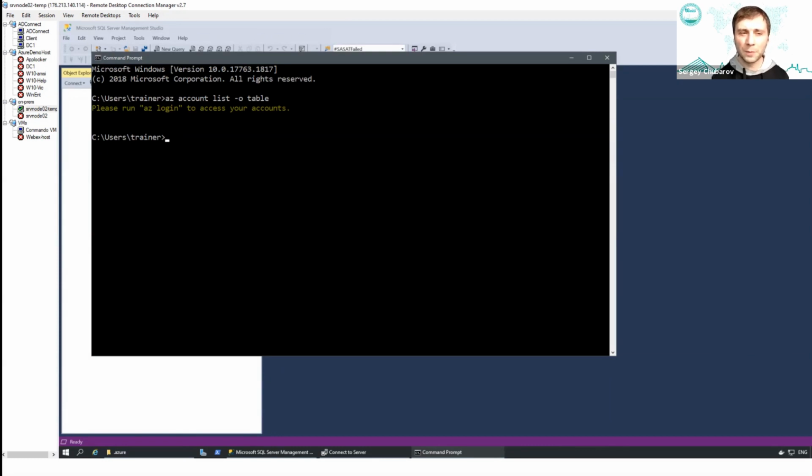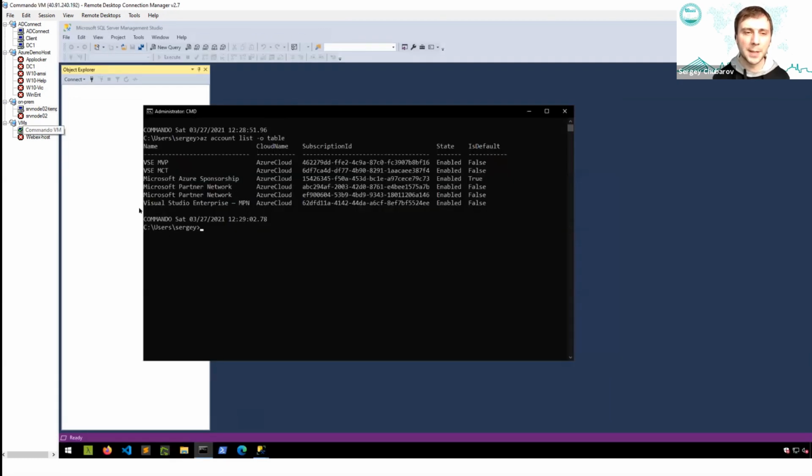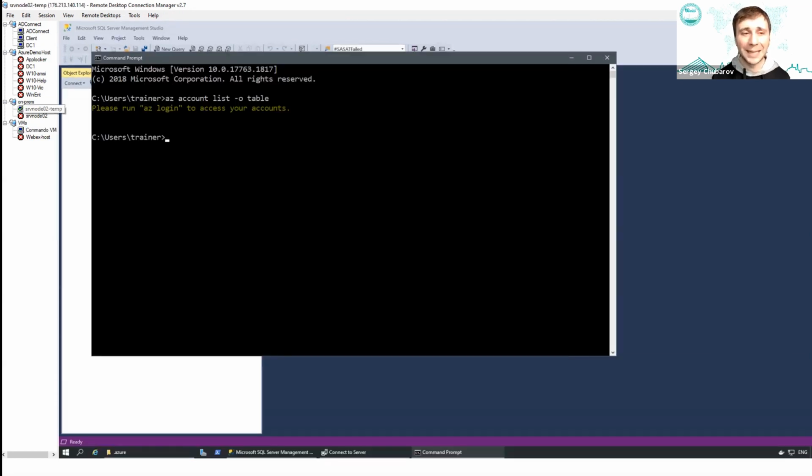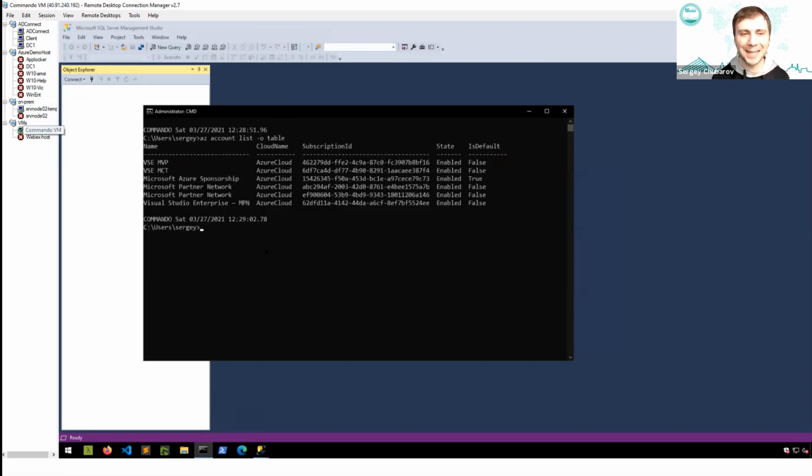So that's az. That's the tool very commonly used by administrators and developers to administer Azure environments. When I showed you the previous workstation, I typed the command and it didn't ask me for a password. Here it says, hey, you must authenticate first. So it looks like the authentication token is cached somewhere. Let's find where this token is.